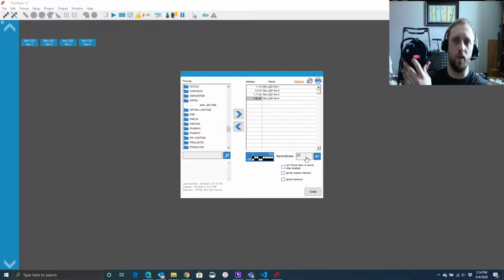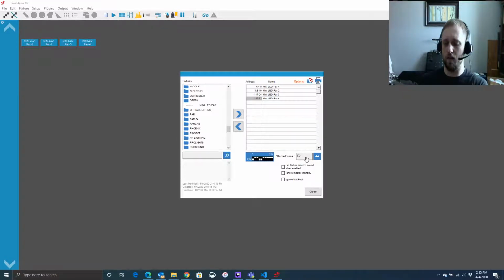Now if you hit menu, you're going to find that there are some other options here that are built into your light, which are all great for standalone, or if you're using a master slave option without using Freestyler DMX, that's fine. But what we want is to cycle through the modes here until we get to D001. You can go up or down with the arrows, and once you've got that set, you're going to hit the enter button, which is probably your fourth button here. Once that's done, your light is configured for that particular channel.